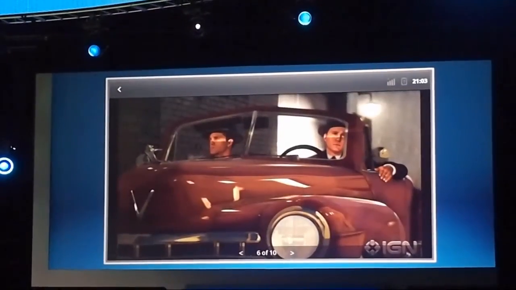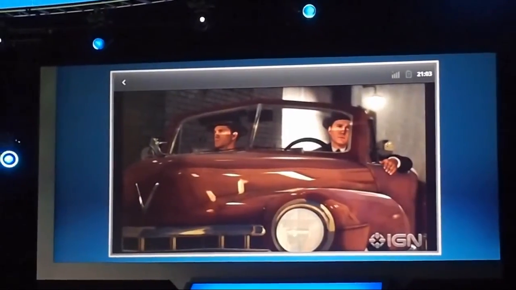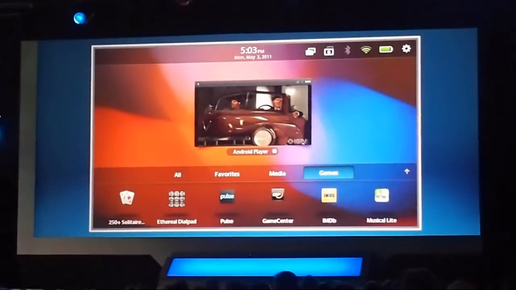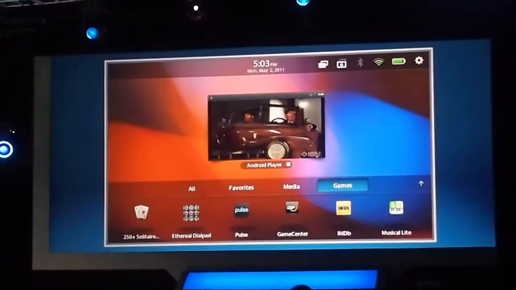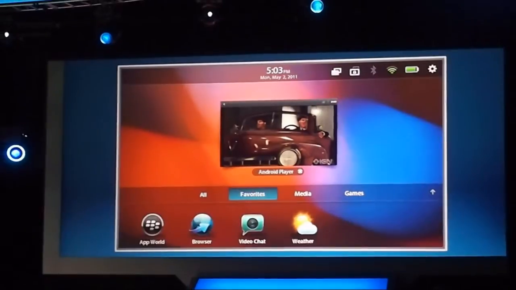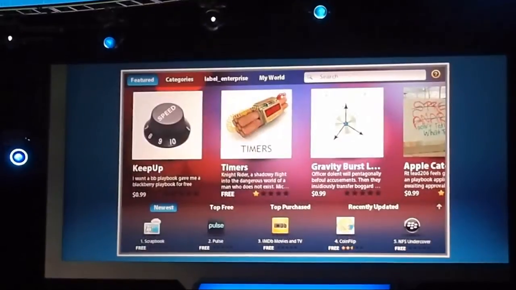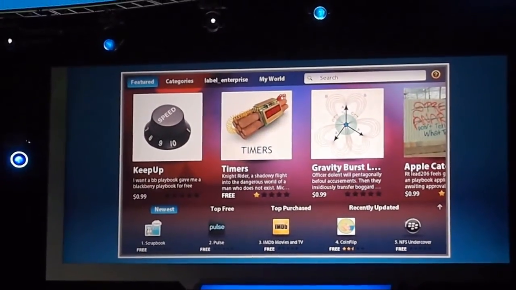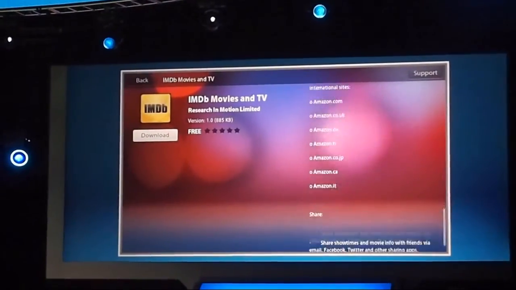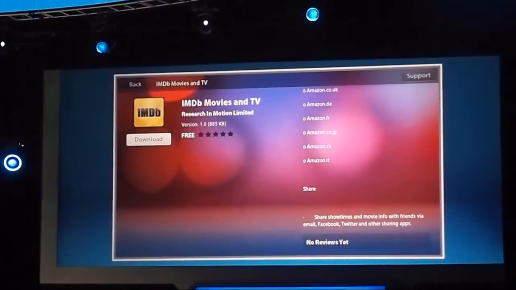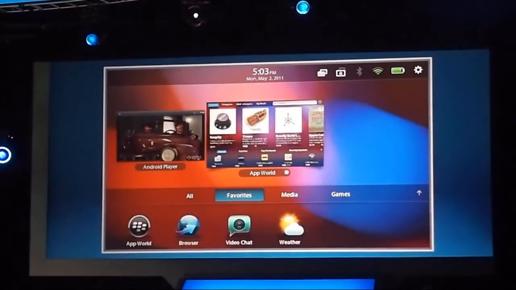All right, so I've got one more question, because I'm sure it's on the audience's mind. How do we get these Android apps? Well, the way you get them is AppWorld. One app experience, and this is how you get it. Now, let me just show you that as well. So this is our AppWorld evaluation server, and there's a couple of the apps that I showed. IMDb, for example. Here it is on AppWorld, ready to download and install, just like any other app. That's fantastic. So it's really well integrated. Thank you very much, Ned. All right. Appreciate it.